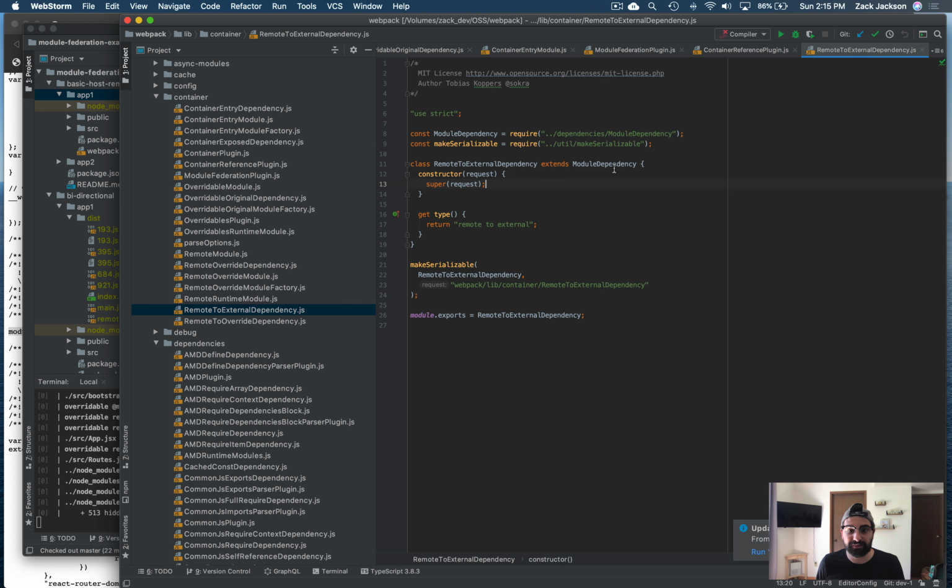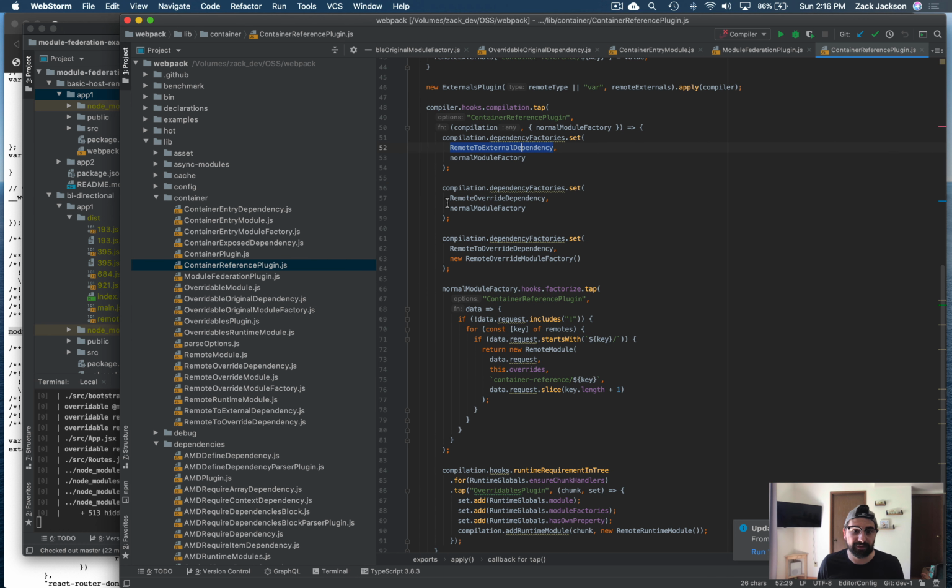And if I go over here and look at remote to external dependency, all we do is pass the request along, and the request goes into a module dependency. And this is just vanilla Webpack again. We don't really do anything fancy here other than give it a type. So inside of debugging or infrastructure logging, we can see what's going on. And we also add it to Webpack's internal cache system.